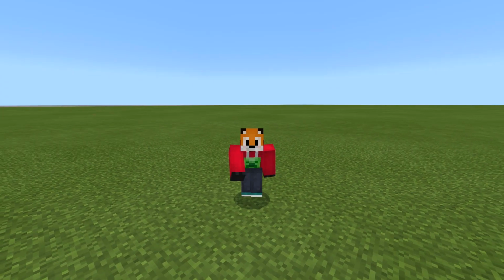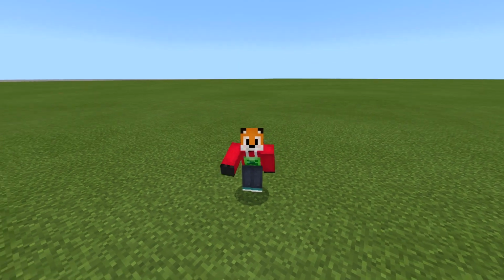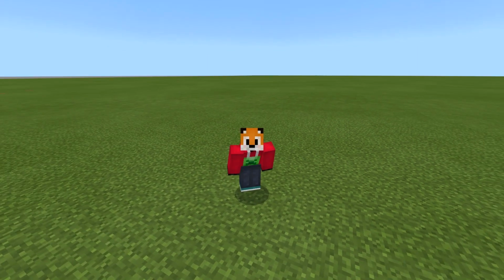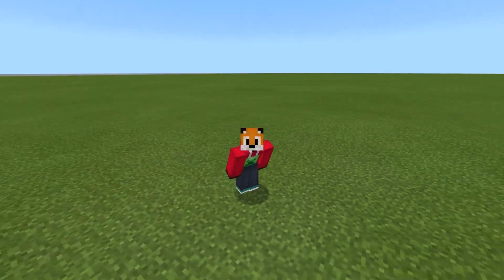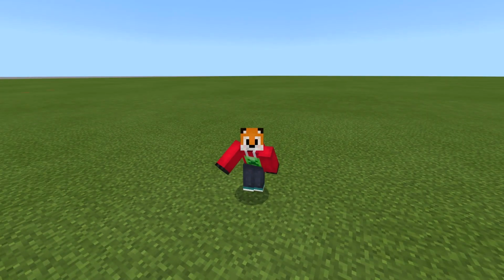People said it couldn't be done. I said it could, and I found a way. But it's a little bit cheaty, and it only works on the Windows 10 version of Minecraft Bedrock Edition. But I'm going to show you how to make an AFK, or away from keyboard, fishing farm in Minecraft Bedrock Edition. And I'll show you how to do it in a little bit of a cheaty way. But it's not cheating as far as I'm concerned, because you can do it in Java.